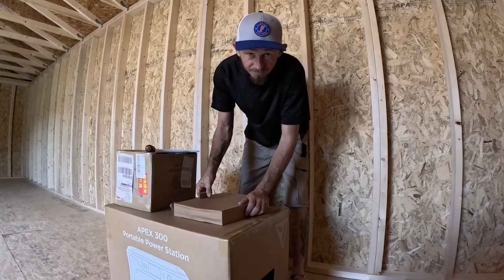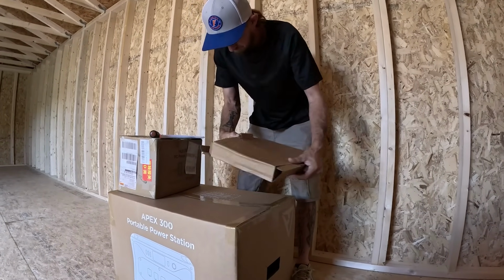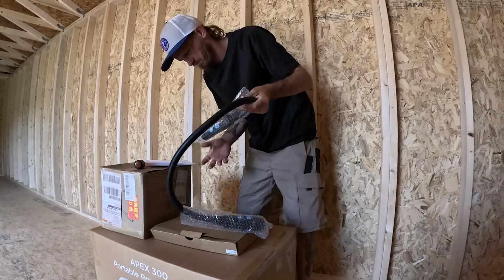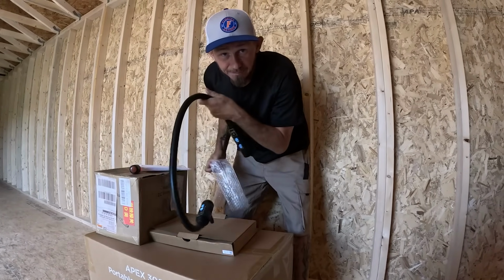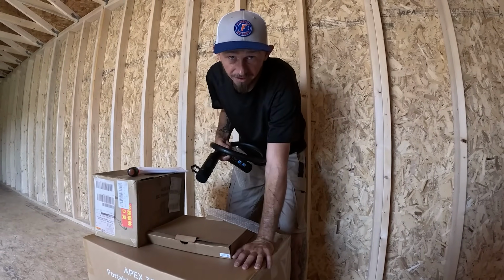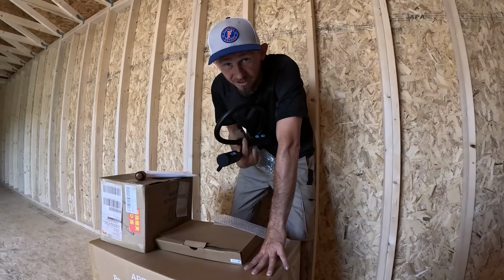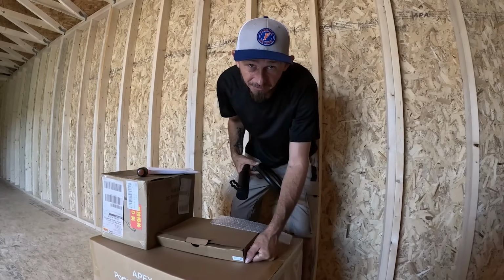All right, let's find out what's in our first box. I'm going to assume it's the power cables. Hey! So this is going to be the cable that's going to connect the battery itself to this Apex 300. Now, we have worked with Wh.day a handful of times, and I'm already familiar with the AC300 and the AC500, and I'm really stoked to find out about what this bad boy can do.